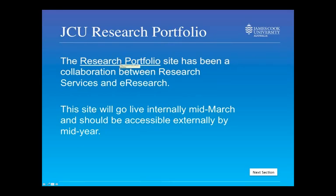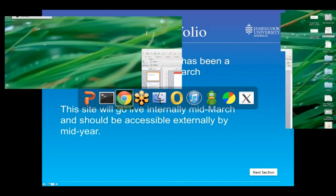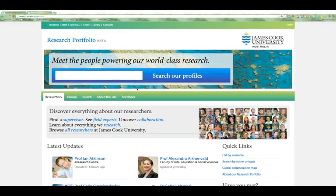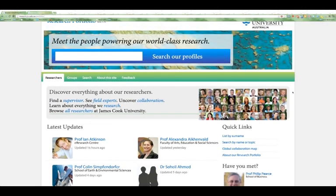So the Metadata Stores project provided us with the perfect opportunity for that, because one of their optional deliverables was the research portfolio or the researcher profile pages. Over the last 6 months, here at eResearch at JCU, we've been building our research portfolio system, which we'd like to show today. This has been an in-house custom build. It's not a commercial bit of software. We have a collection of sources of truth. Some are third-party commercial products and some are in-house built databases. So we wrote our own system that would extract our information from our sources of truth and present it in an attractive manner. So this is our front page.